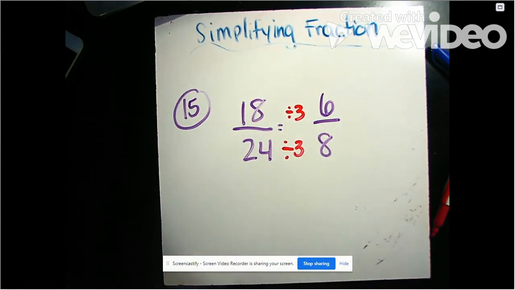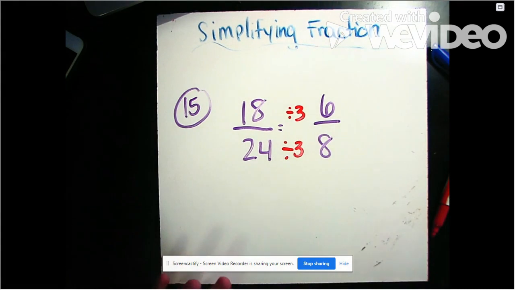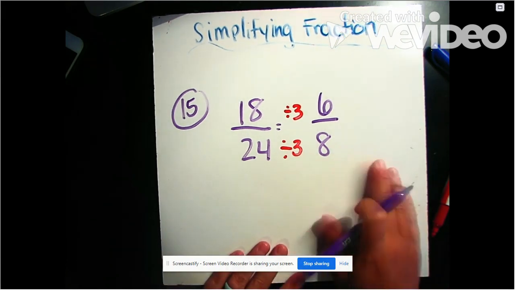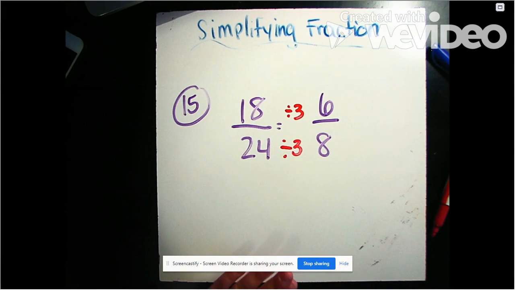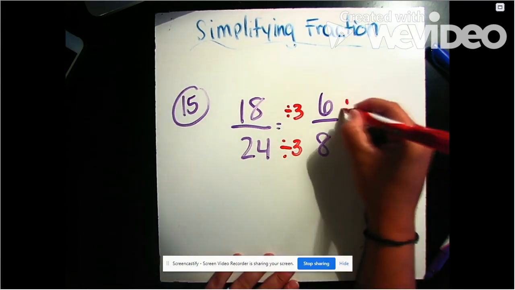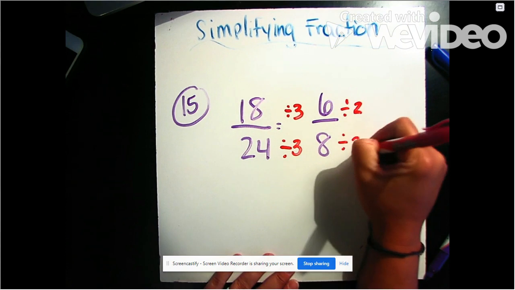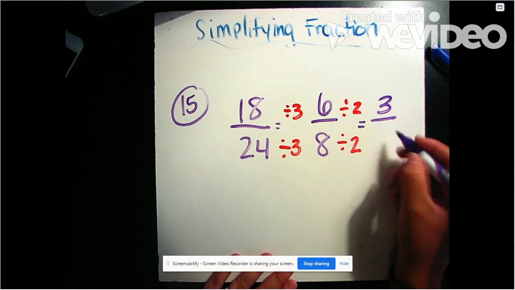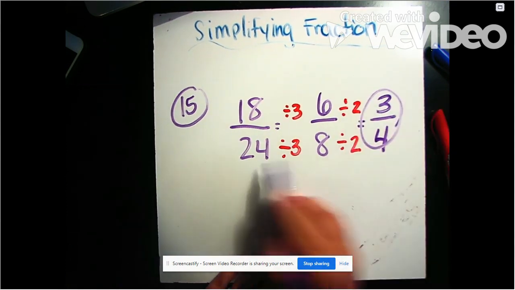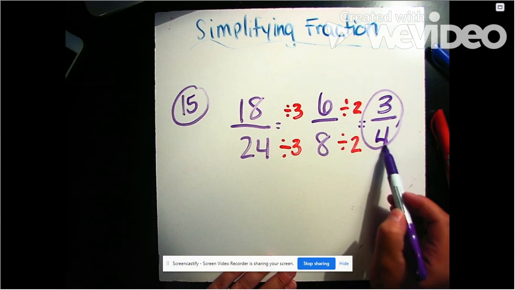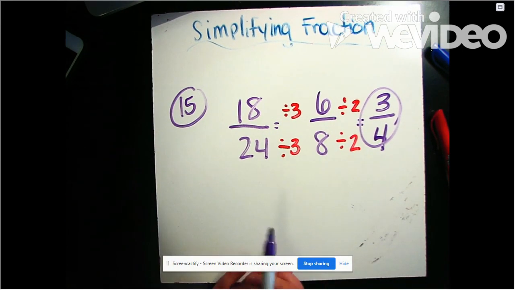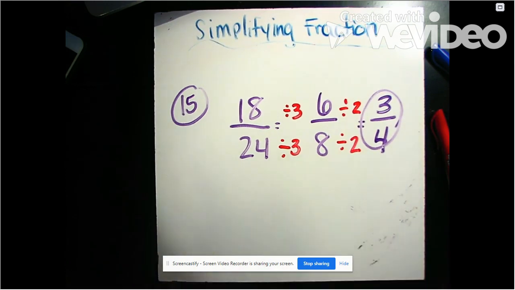And a lot of times students will say, oh, good, it looks low enough. However, you always have to check to see if they have things in common again that they need to go even lower. For example, I know that these are both even numbers, so both of these are going to be divisible by 2. 6 divided by 2 is 3, and 8 divided by 2 is 4. Okay, so it's okay to do multi-step as long as you're getting to the lowest, the simplest form of that fraction.